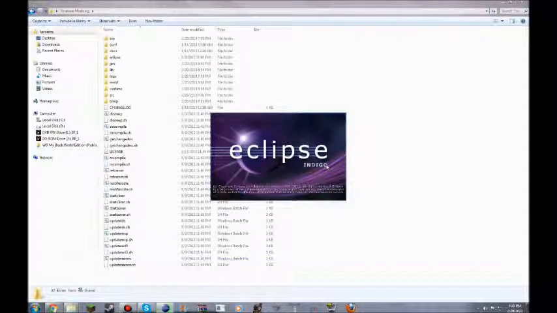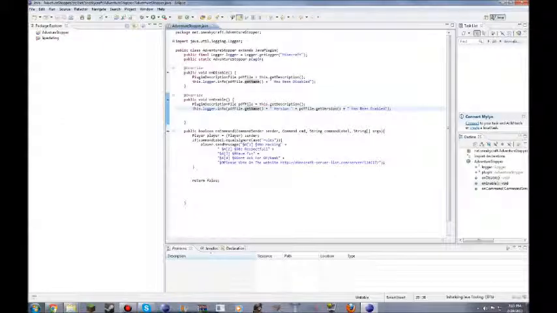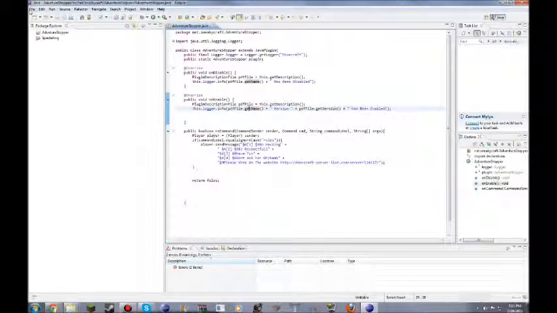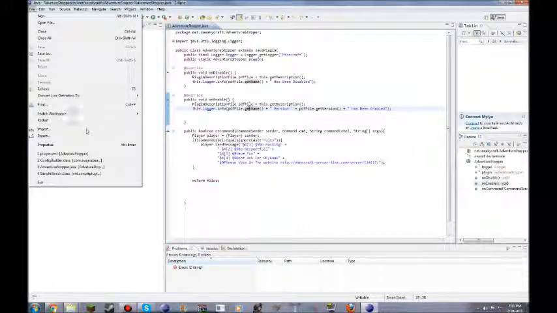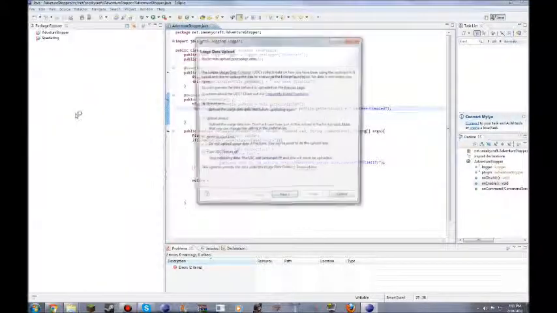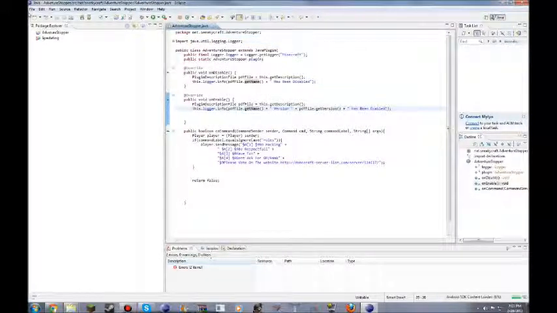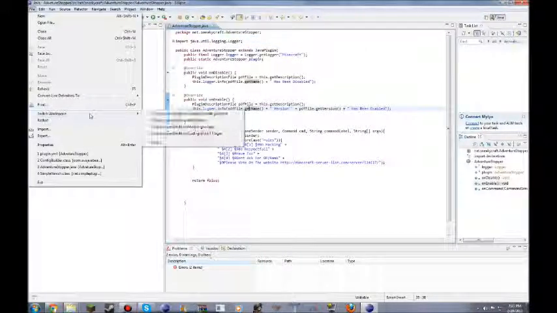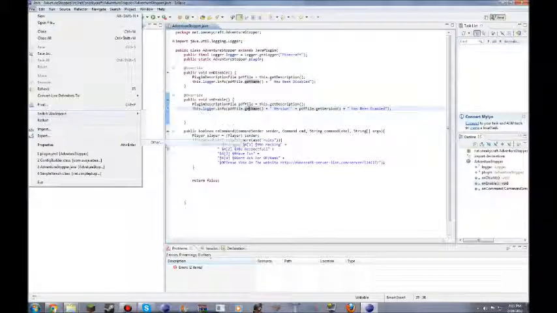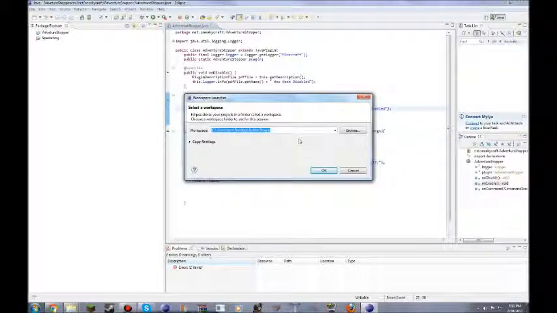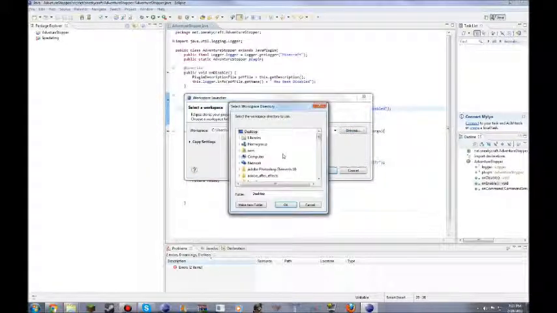Alright, so let me cancel. What will happen when you open it is it should come up with something like this. What you have to do is go to wherever you saved it, click browse, and then find wherever you saved it.